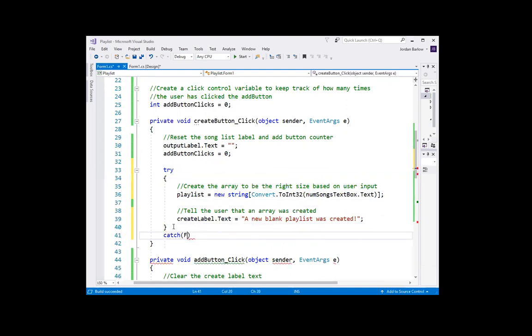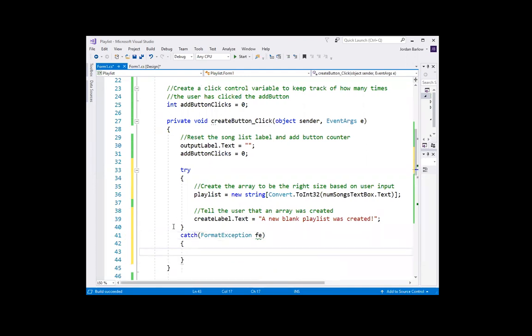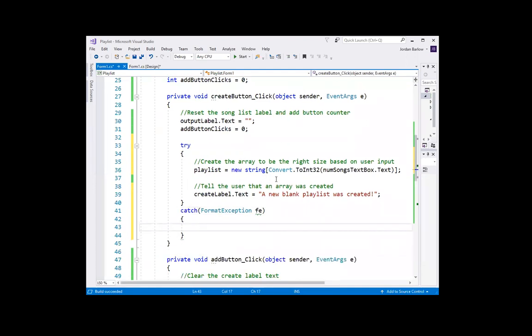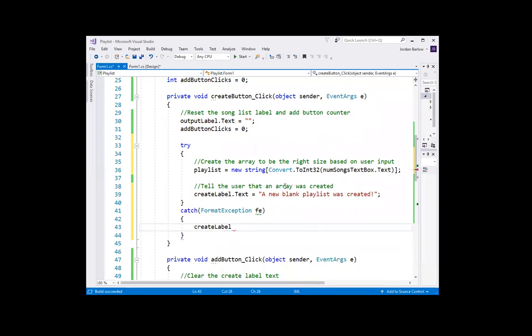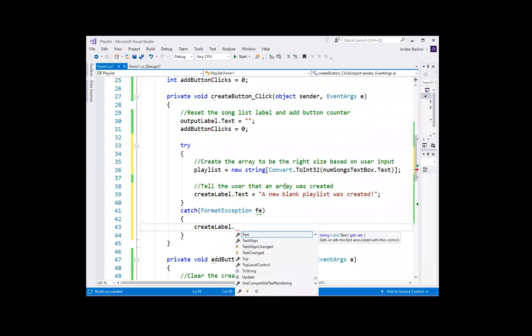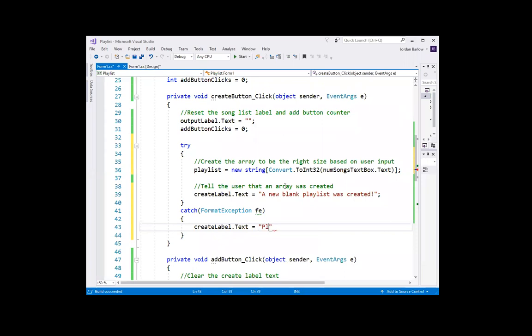Okay. Now, we're going to try and catch a format exception, and I'll just call it FE. And in that case, we can have our label, instead of saying a new blank playlist was created, say, please enter a valid number.